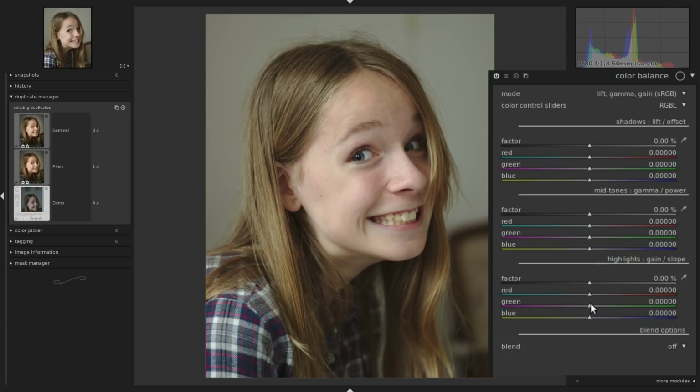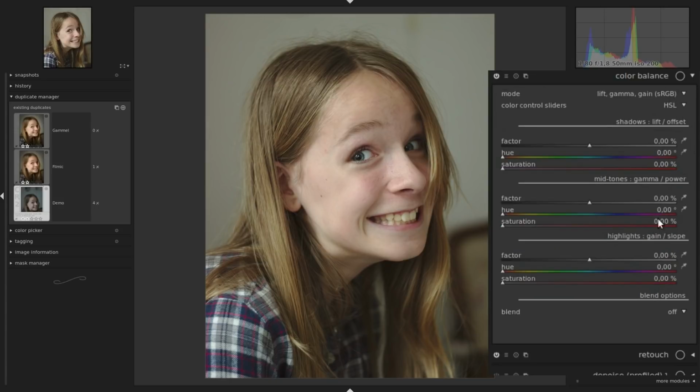Where I could say take the red channel in the highlights, drag it towards red or towards cyan to change the colors. But now we have an HSL alternative, which lets us choose the hue that we want to drag towards quite accurately without having to balance all three channels.